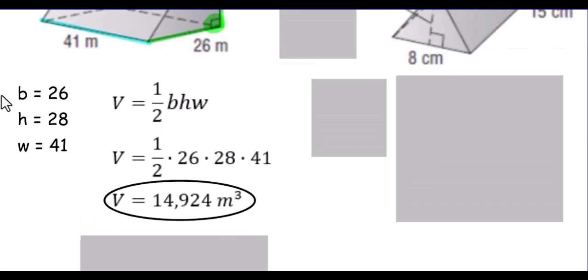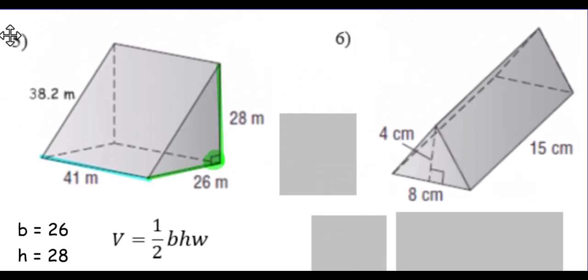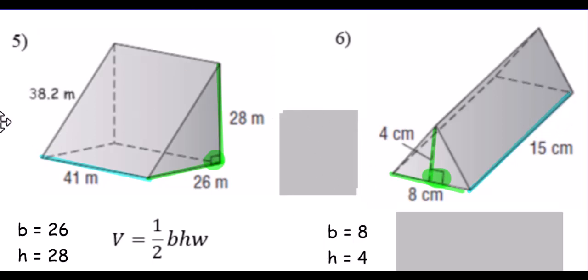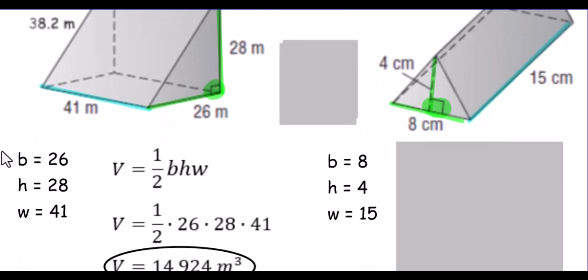All right, let's take a look at our last triangular prism. Now this one's a little bit different because the height of our triangular base is inside the triangle, but we see this 90-degree angle here, which indicates that our base and height will be 8 and 4, and then the width of our prism will be 15. So we do actually need all of the numbers that are provided here. And I'll go ahead and reveal the base, height, and width here, and let's slide this down. There we go. So the base is 8, height is 4, and width is 15.